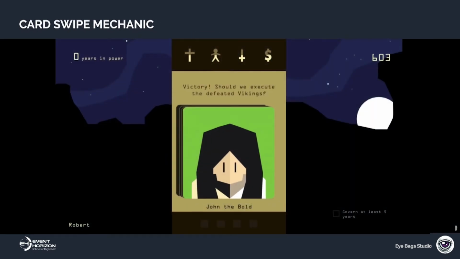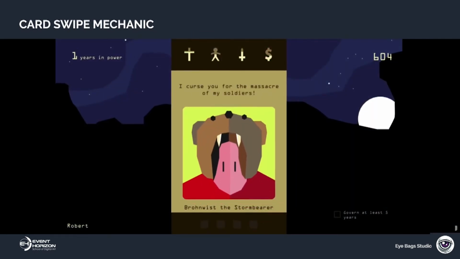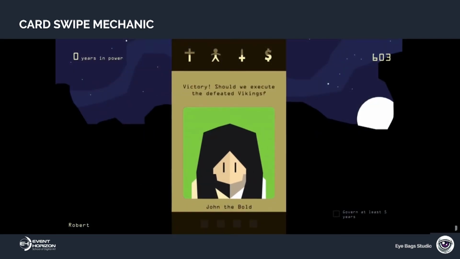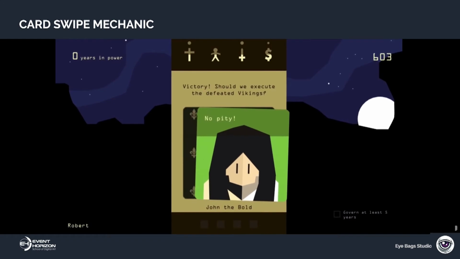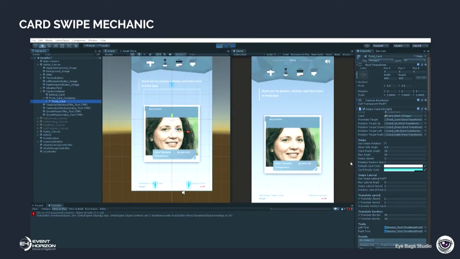Our first idea was to create a swipe mechanic and feel similar to Reigns. So the card moves left and right based on the direction of the swipe, and it rotates also, creating a nice looking smooth movement. I show you directly in the engine our swipe card script that controls this mechanic. As you can see, we have a lot of public variables in the editor because we created a modular system that allows the designer to balance the game feel of the swipe.